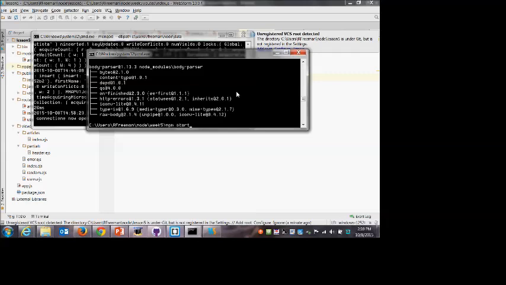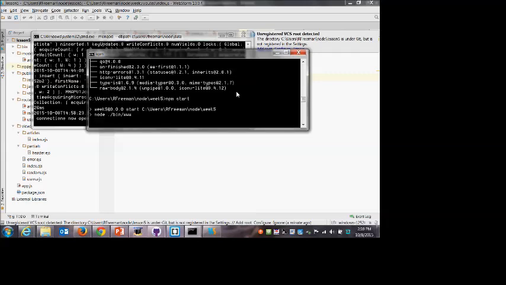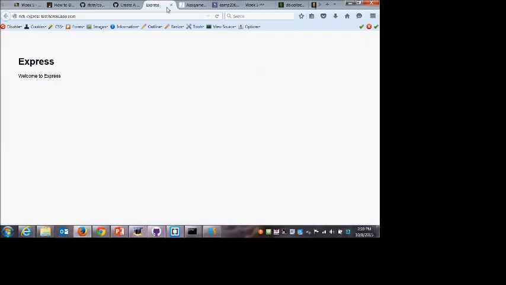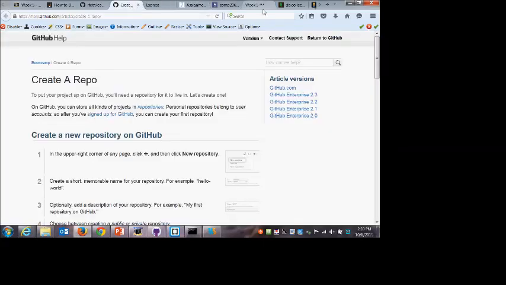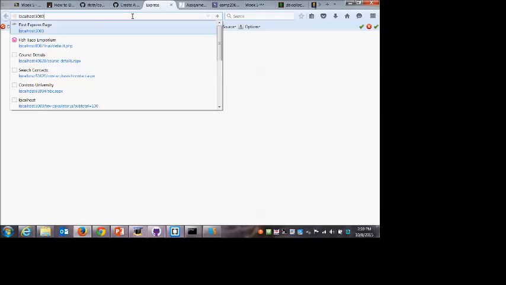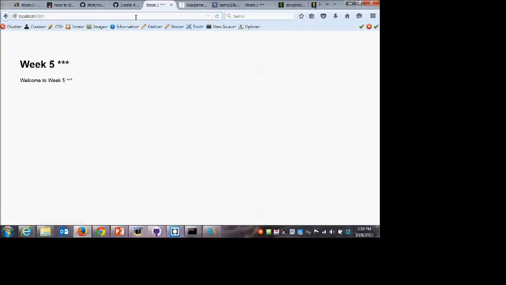And now I should be able to run the command npm start and launch our Express application locally. So I'll just go to localhost 3000. So here's our Express application. We already changed the title in index.js.